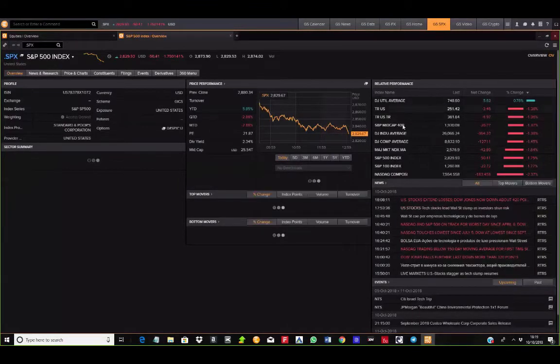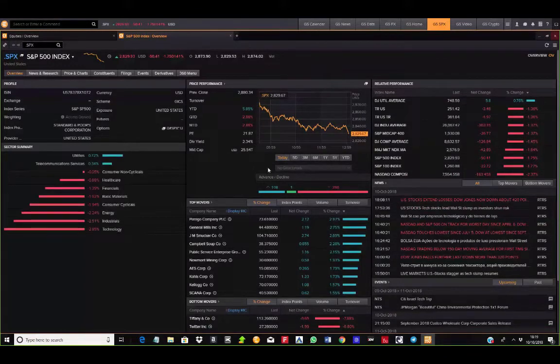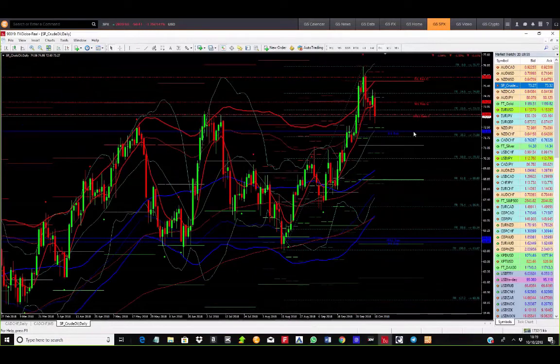Yeah, there you go, in terms of the moves that we're seeing right now, with the S&P 500 at 2,829. So technology, industrials, energy, consumer, nearly all of the sectors that the S&P 500 is made up of are down today. Quite a significant move on the S&P 500. I'm not directly shorting the S&P 500 at the moment. I'm looking at some of the correlations here. So for example, you will get a bit of correlation with crude oil.